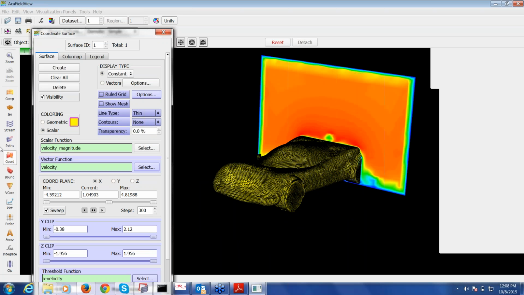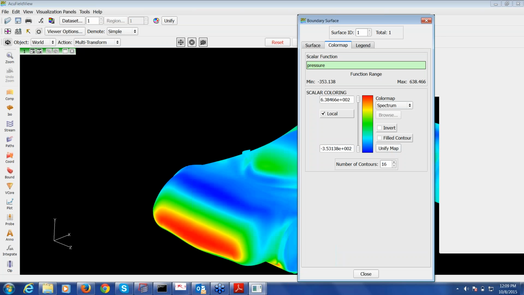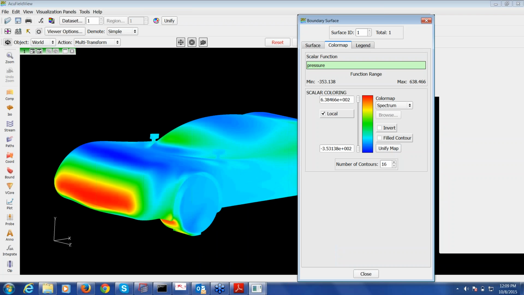Okay, so these results are not good. This is just for demo purpose I'm using. You need to build a very good mesh so that the results are also good. But you can see how the pressure is acting over the car, over the wheels. So the pressure is more at the frontal area of the car because the wind directly hits the frontal area of the vehicle.